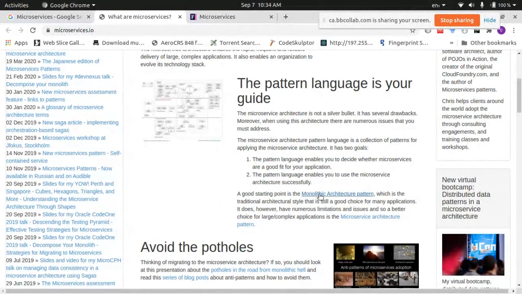So a good starting point is the monolithic architecture pattern, which is a traditional architectural style that is still a good choice for many applications. It does, however, have numerous limitations and issues, and so a better choice for a large complex application is the microservice architecture pattern.